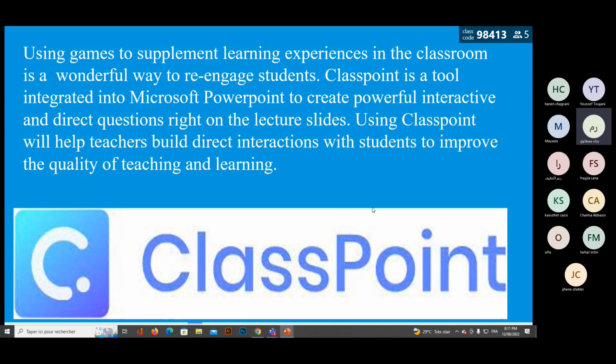So we are using that instantly in your lesson using your PowerPoint on your PC. Using Classpoint will help teachers build direct interactions with the students to improve the quality of teaching and learning. We will explore the features of Classpoint in the deep dive.